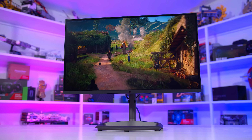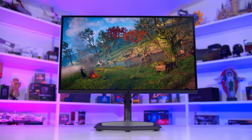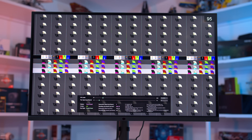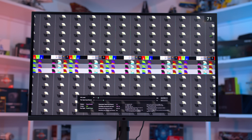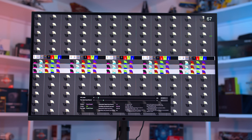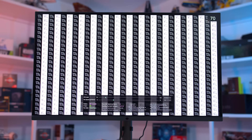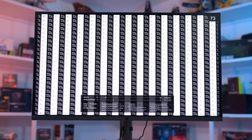One point of contention about this firmware update was that Cooler Master said the reason HDR and VRR couldn't be enabled at the same time was to minimize the potential for flickering. So does this firmware update have flickering issues when HDR and VRR are enabled? The answer is yes, but it depends. The GP27U did produce noticeable flickering in our usual stress tests, including the NVIDIA G-Sync Pendulum demo and a utility called Smooth Frog. When aggressively ramping the frame rate up and down, particularly in the lower parts of the refresh range, I spotted brightness fluctuations and flickering not normally seen on other monitors, including those with HDR and full-array local dimming. FALD plus VRR is tricky, but it is possible to do in a stable fashion and the GP27U doesn't quite hit that mark. Even at some specific lower refresh rates, I was able to notice flickering even at consistent frame rates.